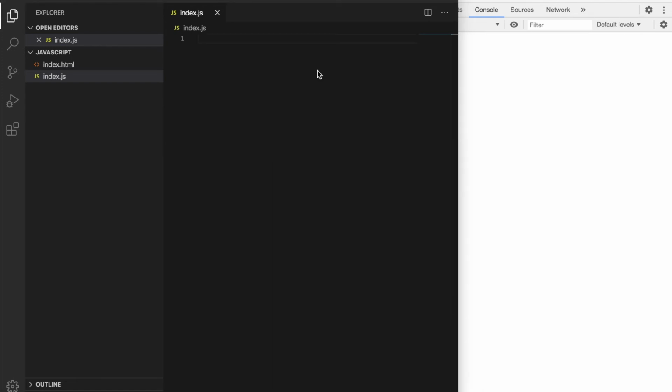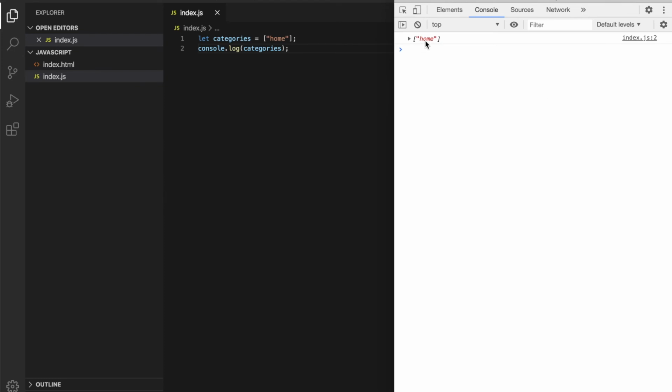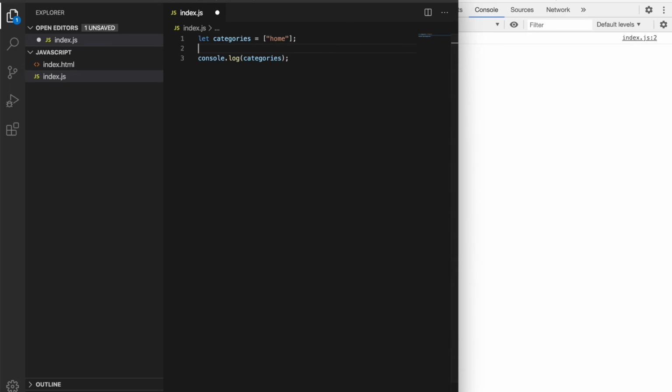That course will be dealing with lists of objects. Let's suppose a list of products, list of users or list of categories. In such cases we use an array. So let's define an array of categories, and this square notation is what we call an array literal. Here I'm going to add an object, home, and if I console.log categories, it will say home. Right now there is only one object in it, so let me add more.